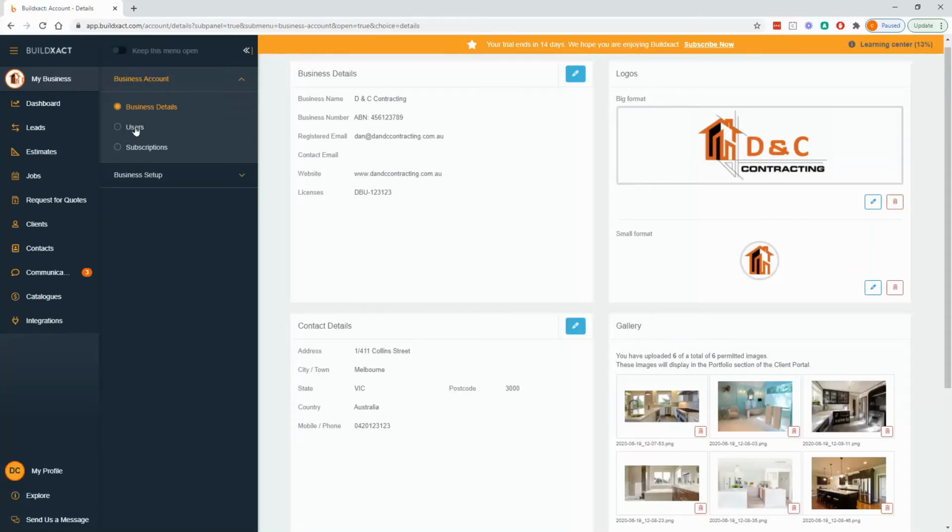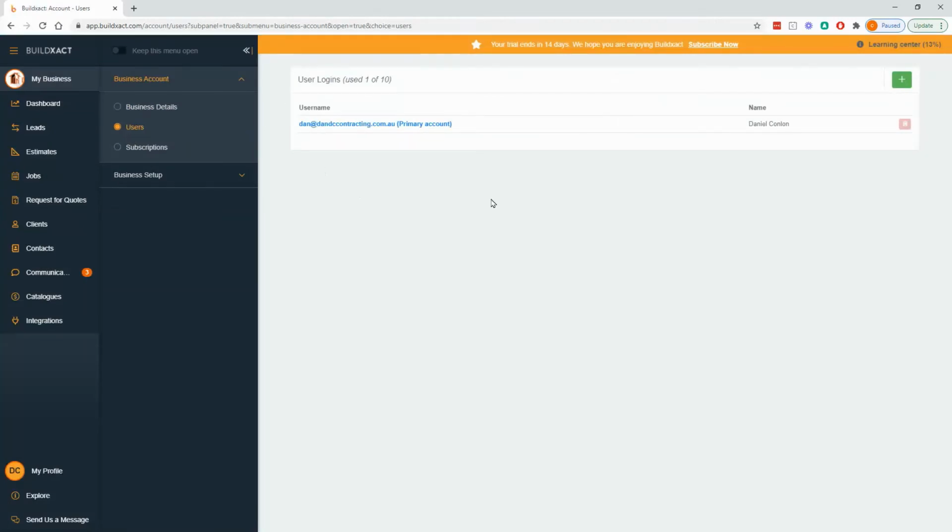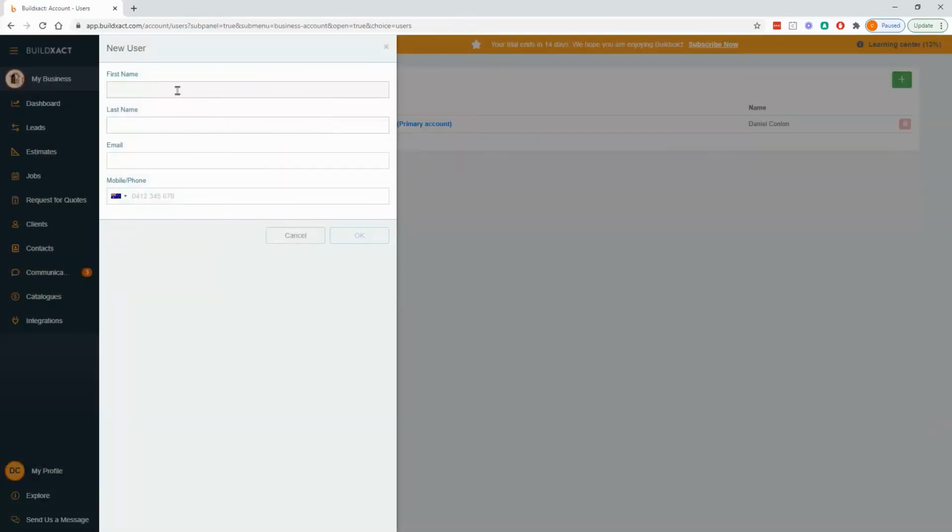I'm going to go into users now, and we're going to look at how to add extra users. Now, depending on whether you're trialing or whether you're on a paid account, you will have a different number of seats or spots that you can add people to. So for a trial like I've got, it's 10 people, and depending on how many you've got here, it'll depend on how many times you can click this plus button. So I'm going to click it here, enter in first name, last name, email, and phone number. And what that will do is send an invite off to the person I want in, and that will then have them set up a password and give them access.